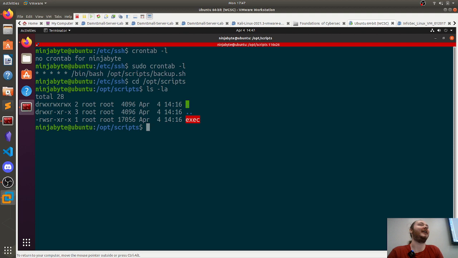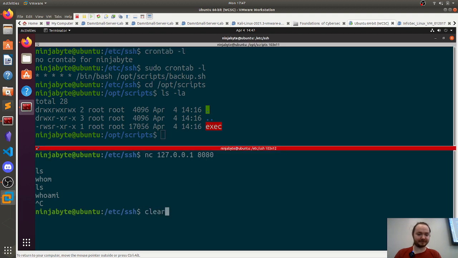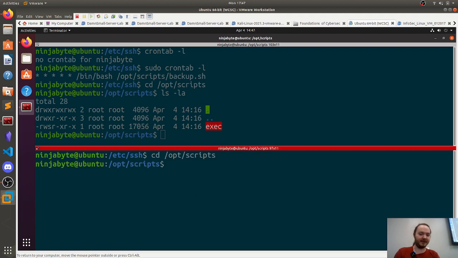Ignore the red thing for right now. Is everyone there? And is it red for you guys too? Or very, very bright looking? Very highlighted. Okay, cool. So I'm going to split my screen again. Or no, go back up here. And I'm going to go back to the directory here in a different instance. And I want to run sudo crontab -l again and see what's really happening.